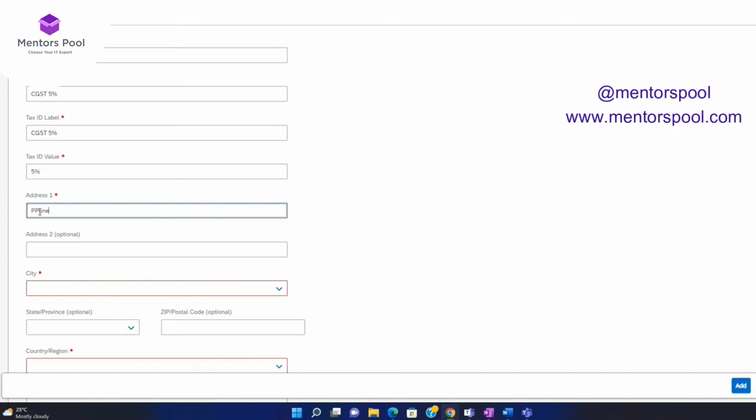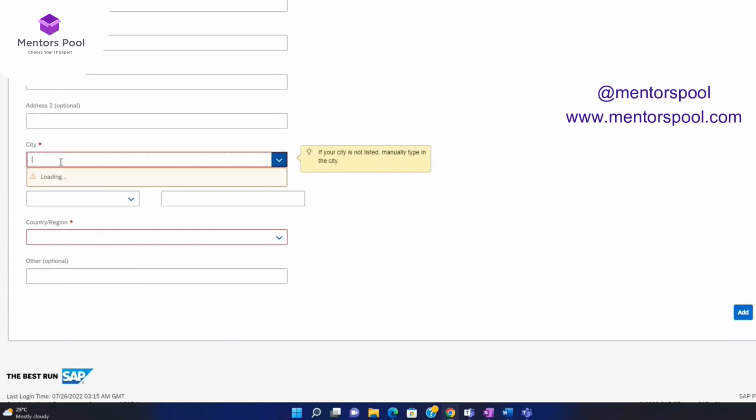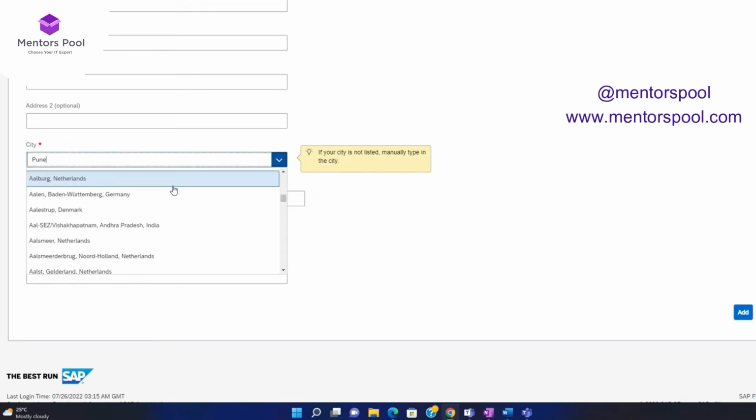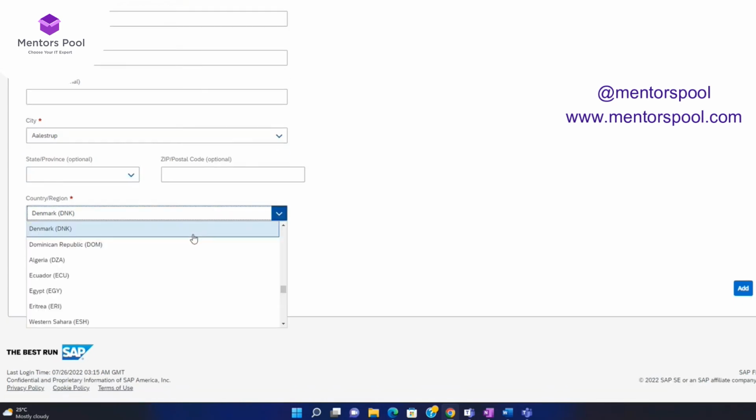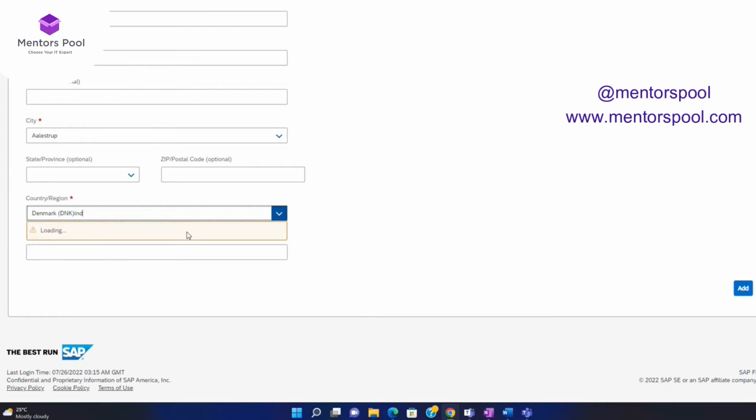Address, this can be the site address. Whatever region, I'll just quickly select India. It becomes easy for us to explain and understand as well.